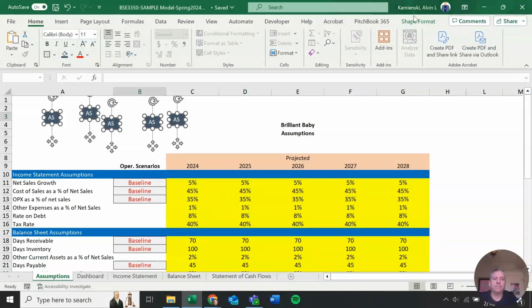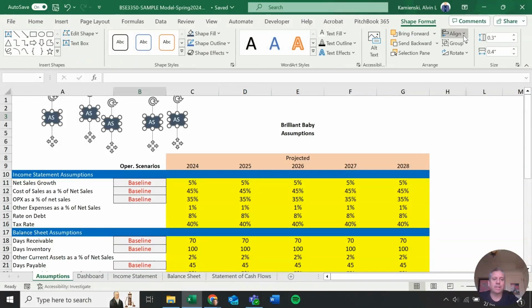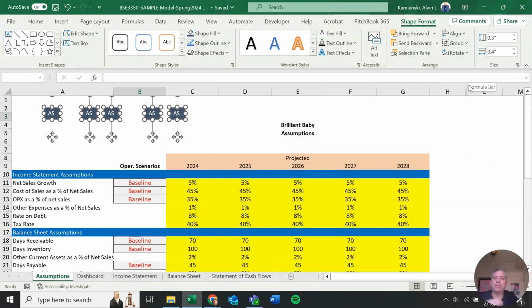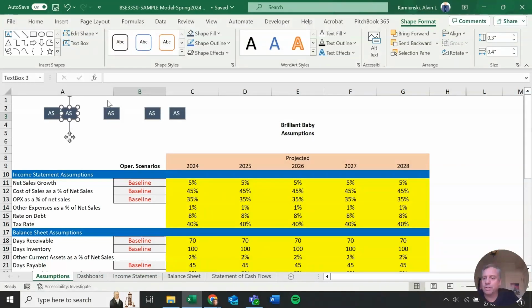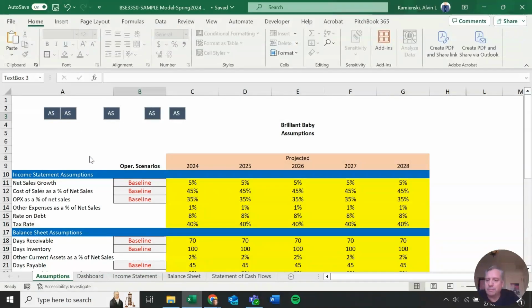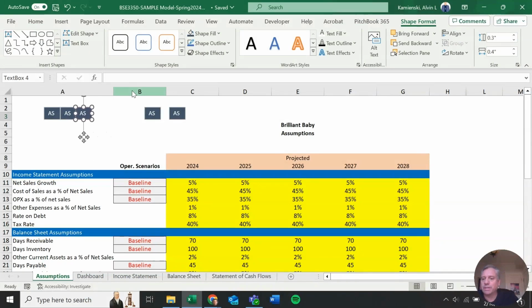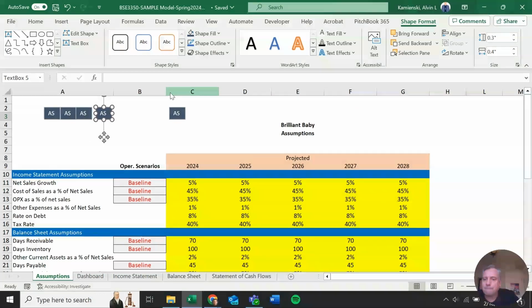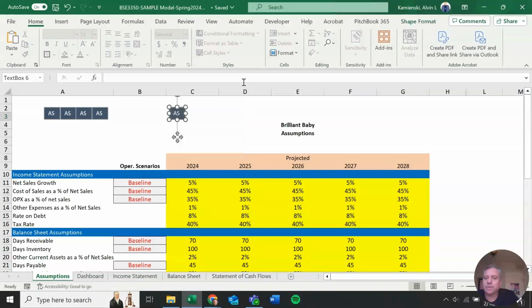And then from there, off of Shape Format, there is an Align button. I'm going to choose to align it to the top. And that was based off of where I had that box. Now this one, I'm just going to grab one of them and scoot it over using my arrows until I get it right up flush to where I want it to be. And then I can do the same with this one over here and just getting them flush. And this one here. Okay, and then the last one there.